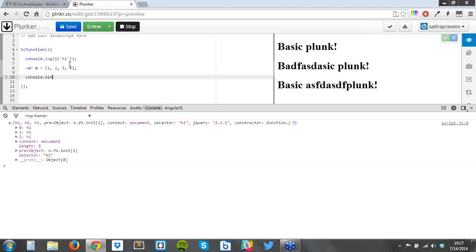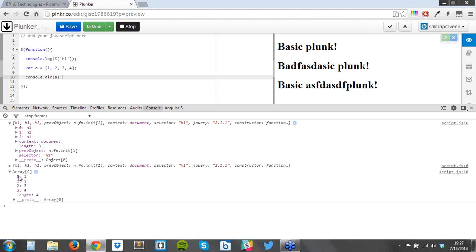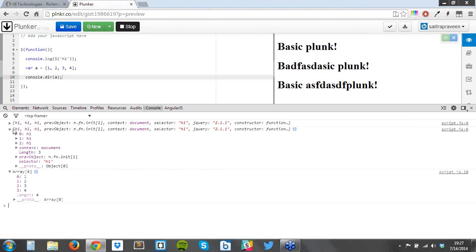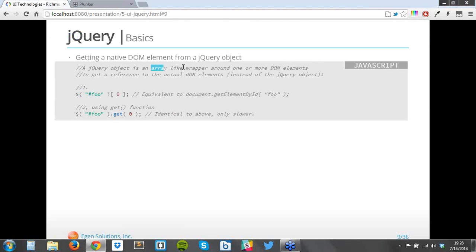like this. If you print like this, your native JavaScript array will have your indexes and length property. That's it. And of course the prototype, right? And again, your prototype will go to Array, not to Object. So this is the JavaScript native array. Although this jQuery object looks like an array, it has some of the properties of an array like indexes and the length, but it is not exactly an array. So that's why people call it an array-like wrapper. Array-like because it is looking like an array, but of course not the native array.